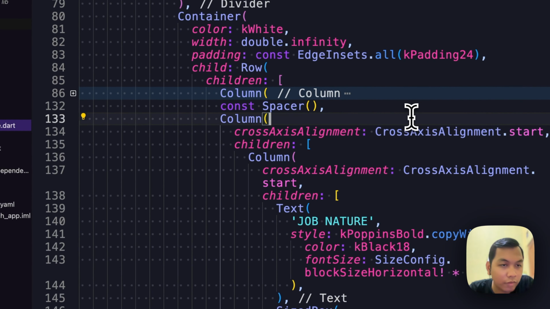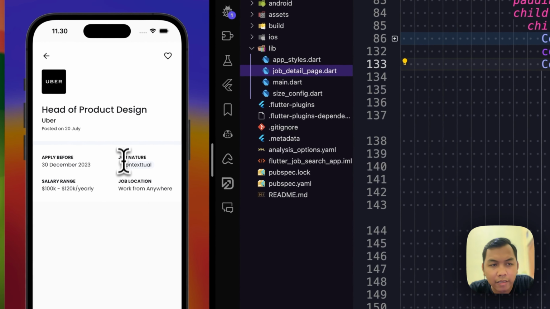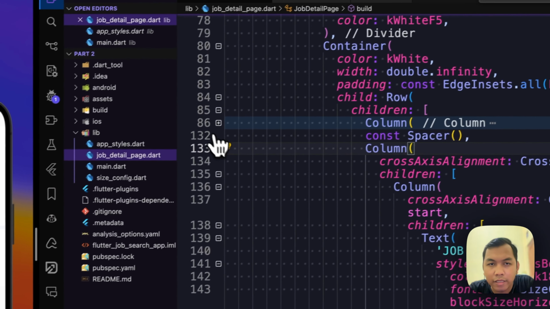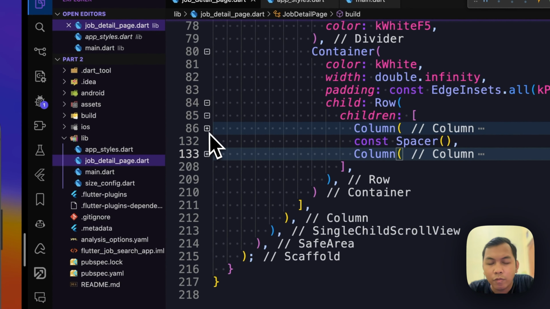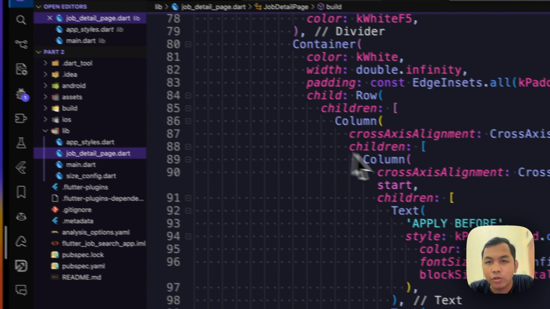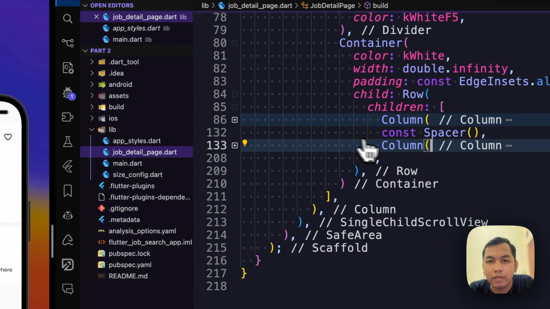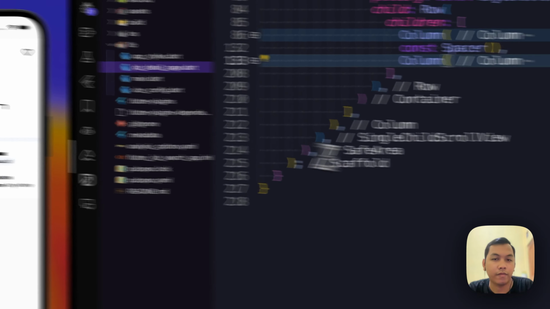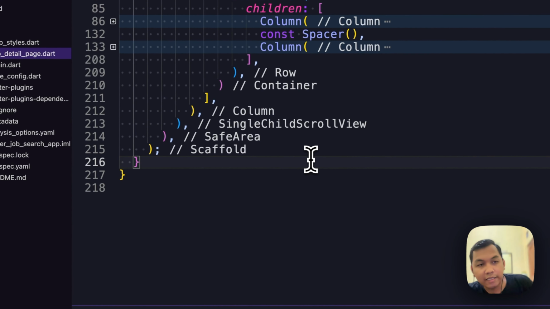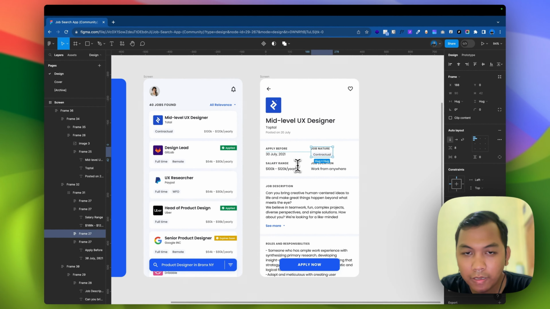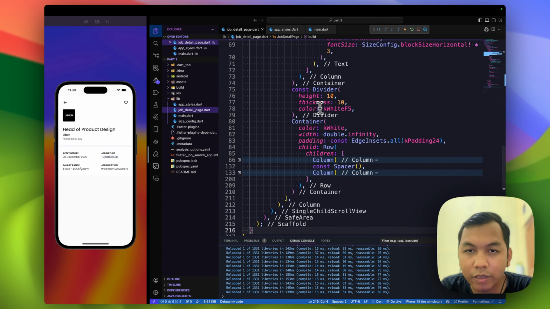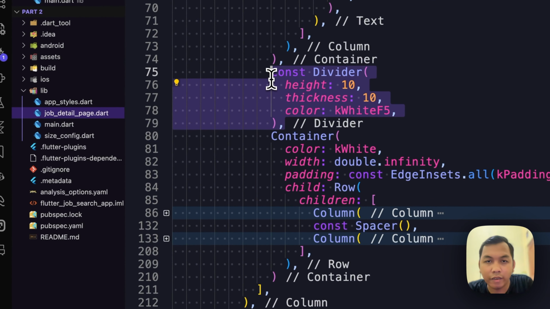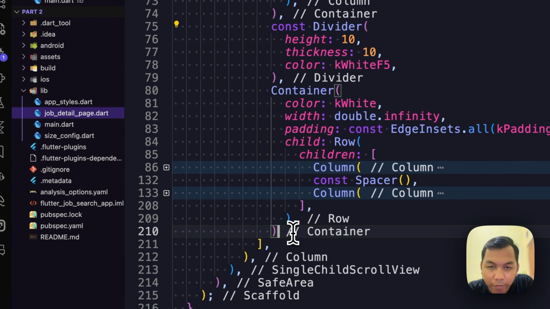Alright, so now it's aligned using this, and it's force pushed using this Spacer to have a space here. Alright, it's interesting. And next we need to add another Divider here. Place it below this container.